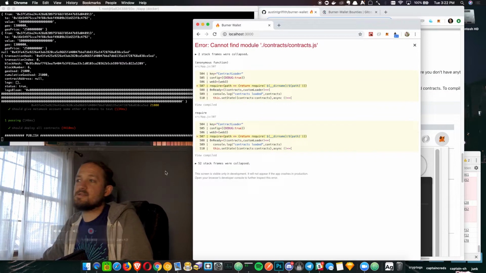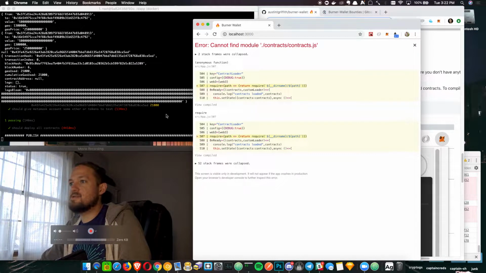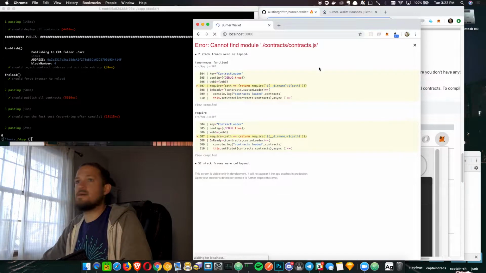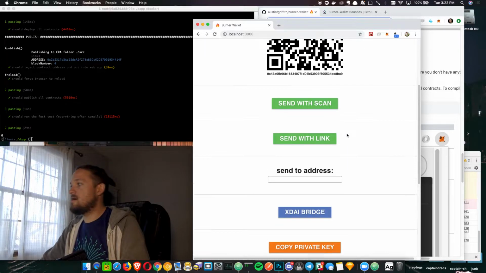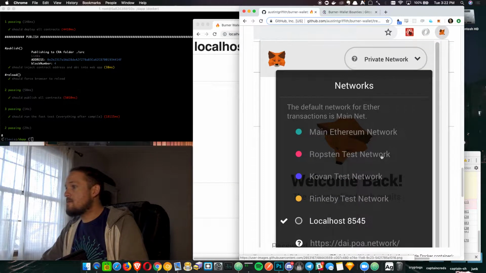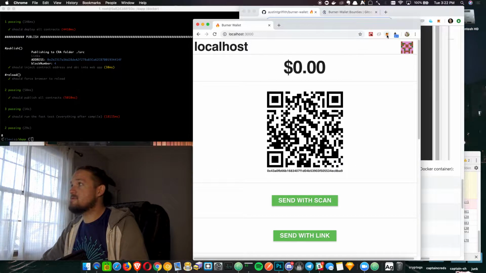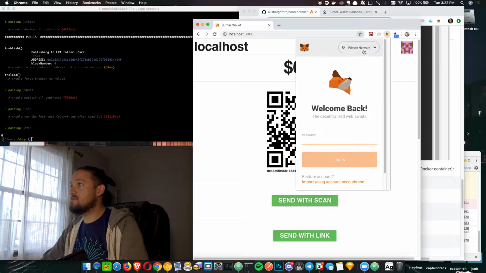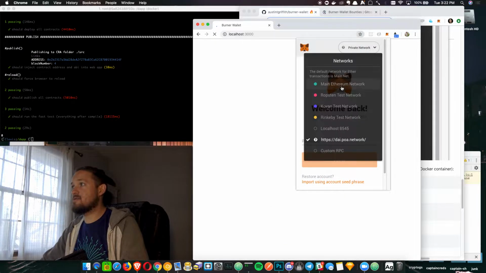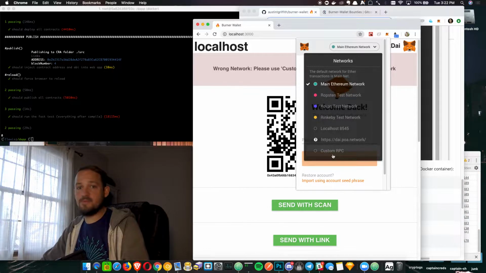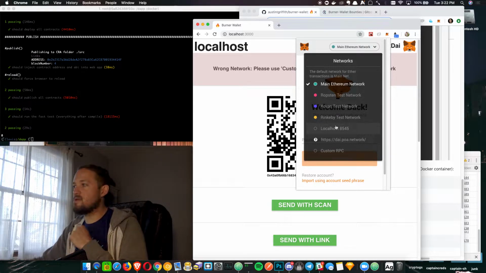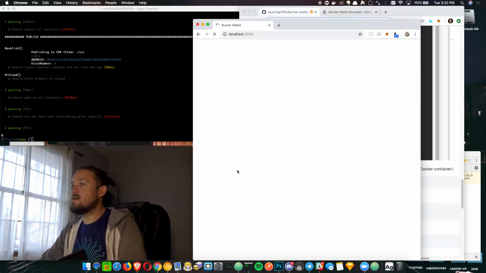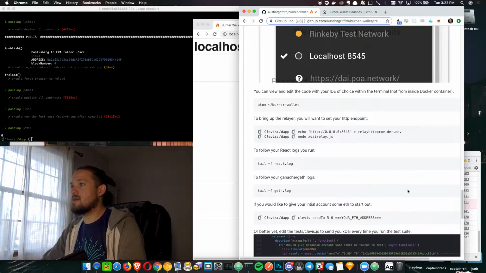Oh, it also looks like it does some orchestration where it sends a little bit of ETH to one of my accounts. Let's just see if this works. Okay, there we go. So it generated me an account. I'm set up here. The next thing it says is make sure you're on localhost 8545. You may be on some other network, like maybe you're on xDai or the main network. Make sure you're on localhost 8545. You may have to do a custom RPC and type in http://localhost:8545. Once you're on the local network, you are good to go and off to the races.